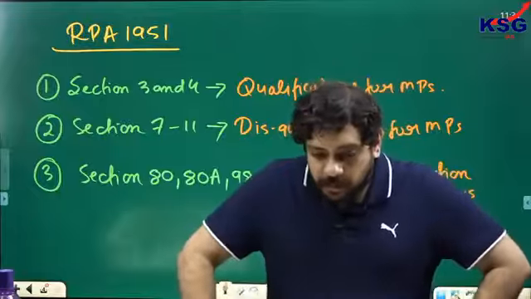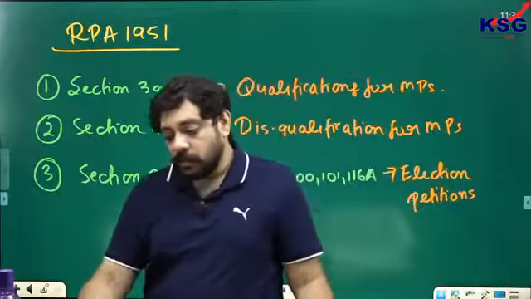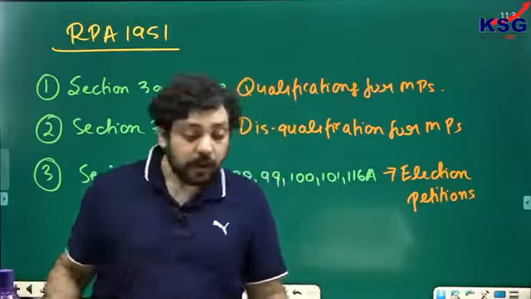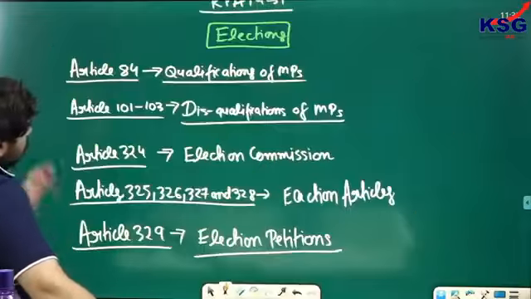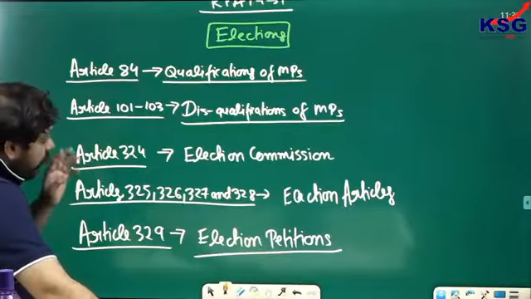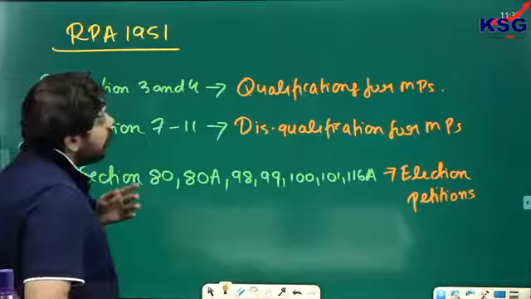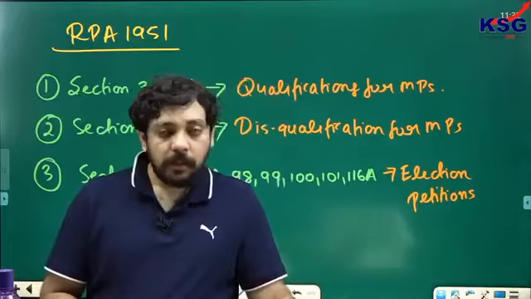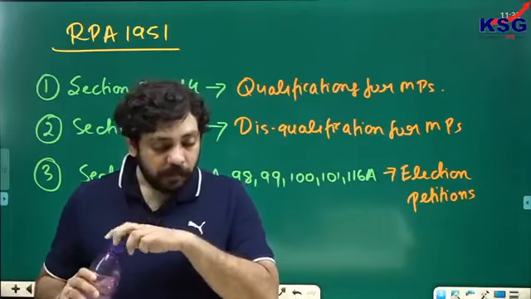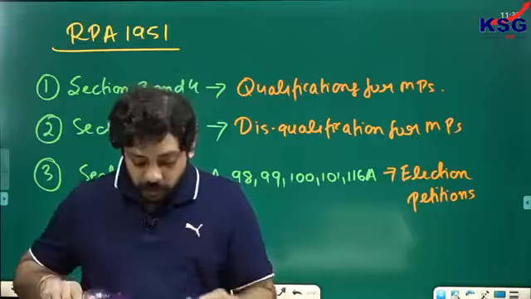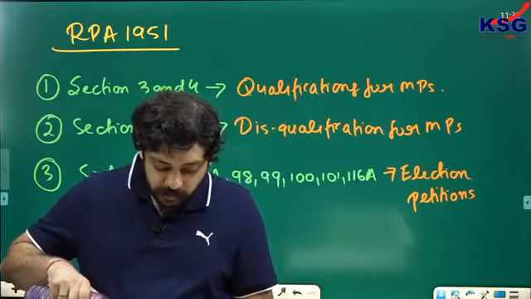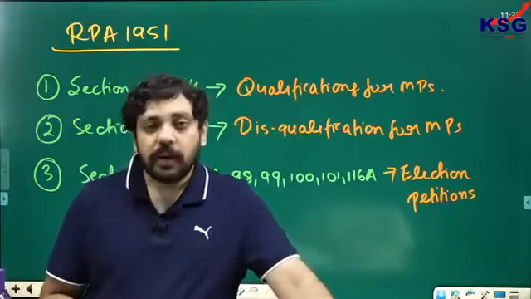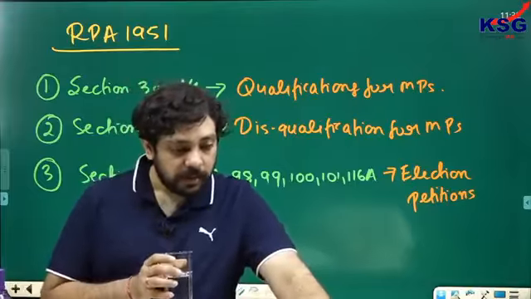Please give me an understanding of this. I am hoping that the 10th schedule is something that you have covered in polity. If you have not covered the 10th schedule, please let me know now. I will add it to the list of my coverages, because we are specifically going to cover the grounds of disqualification made by the parliament, which is under RPA 1951. But other grounds of disqualifications which are given in the constitution can be skipped by us. So I'm just asking whether you are on the same tune as this, that the 10th schedule has been covered. If the 10th schedule has not been covered in the constitution yet, I'll make a coverage of it. Please tell me if it is covered or not.